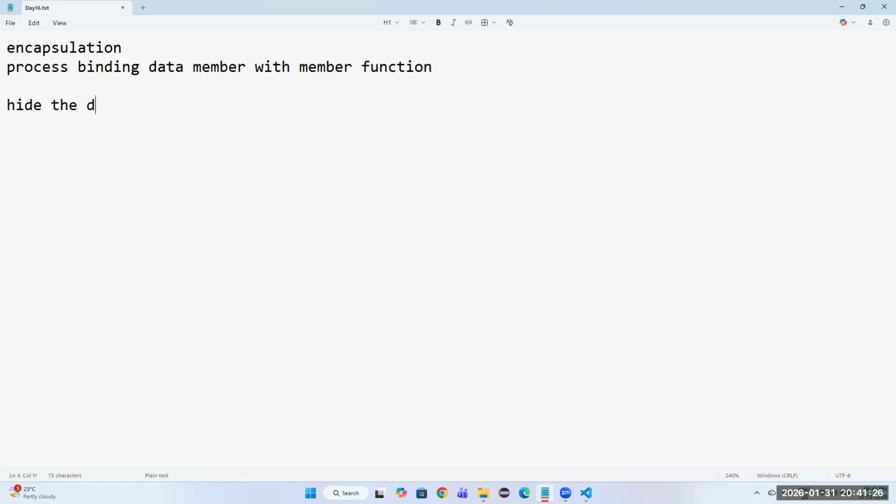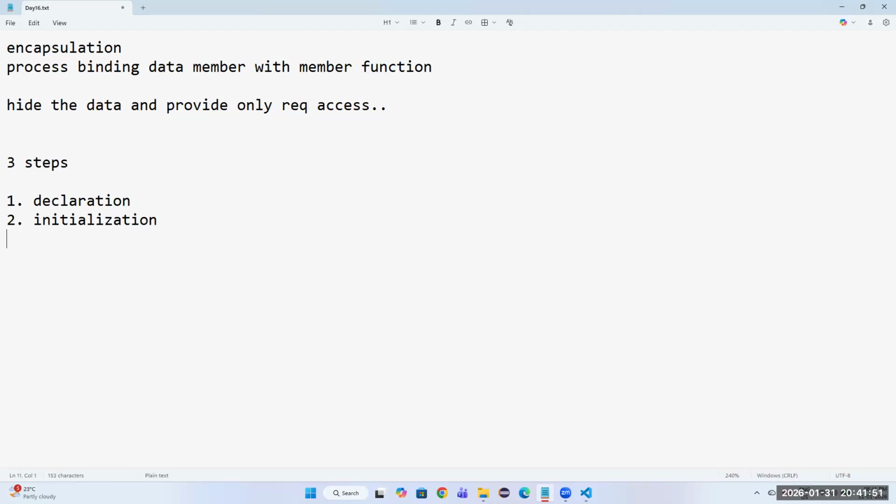We hide the data and provide only required access. That is the meaning of encapsulation. How to do this? It's very easy. In encapsulation, we have 3 steps. Number 1, declaration. Number 2, initialization. Number 3, utilize.